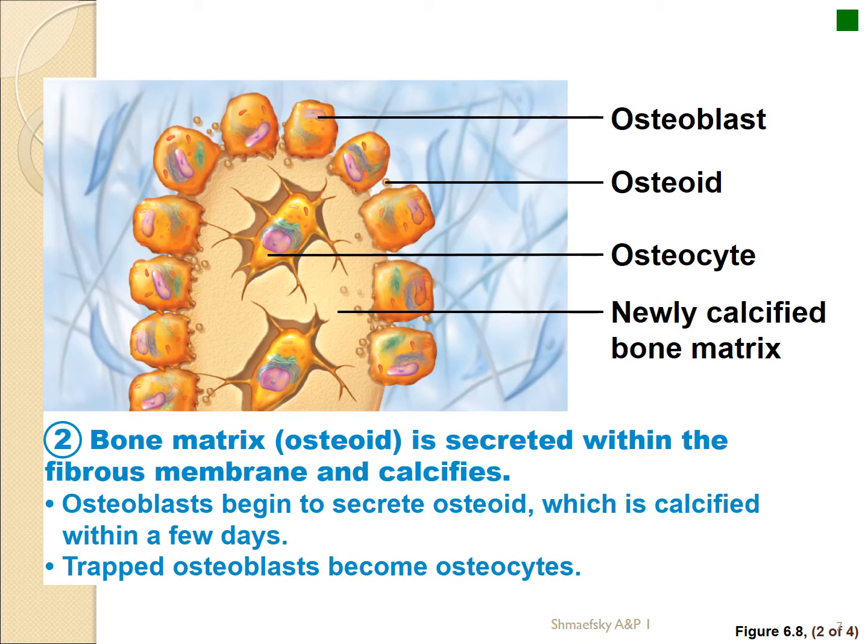So what happens is once they start forming an initial bone, okay, and what you're seeing here is they first lay down a little collagen and then they lay down the bone as they go along. And you can see already that these guys are building and some of the other ones are becoming surrounded in their own little lacunae and now they're trapped. And they end up going from osteoblast to osteocyte once they're trapped. So their main job is to just stay alive and maintain their bone tissue so it doesn't die.